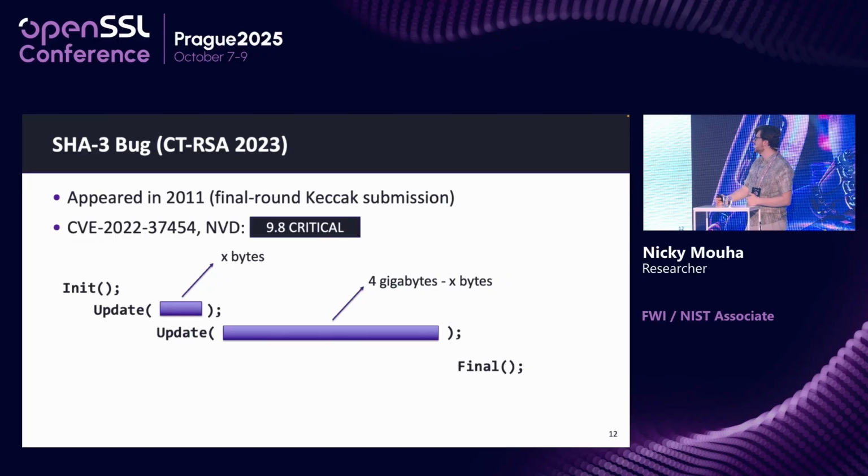And then on a really large input, where it has to be 4 gigabytes minus x, and then you call final. Then what happens is there is a buffer overflow, and then I was like, oh, I need to see how serious this is. So I basically froze this type of research and tried to see how can I do a full exploitation. So it turns out that you can show here that you can do arbitrary code execution.